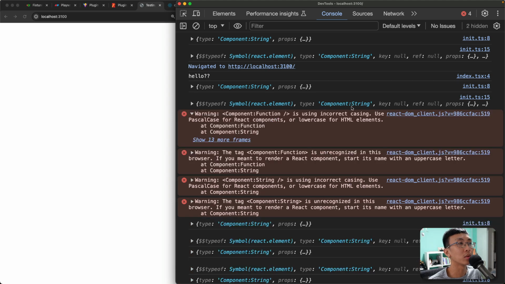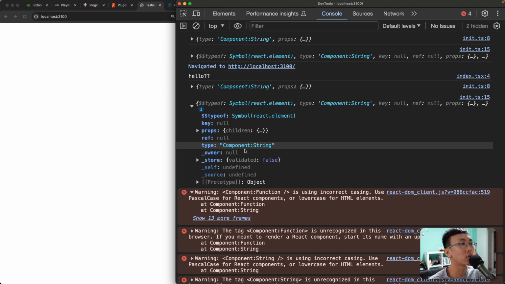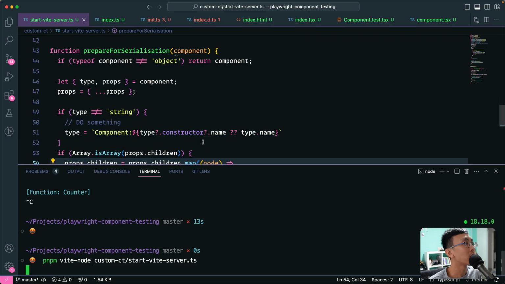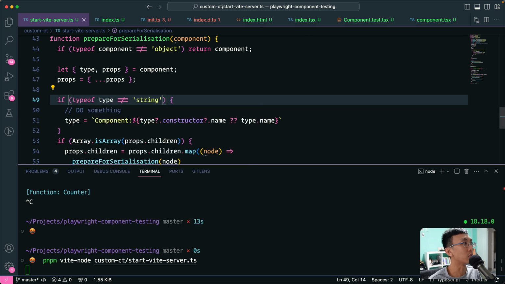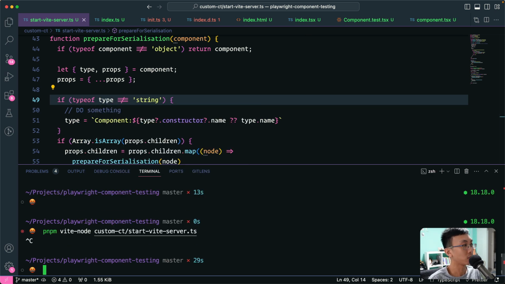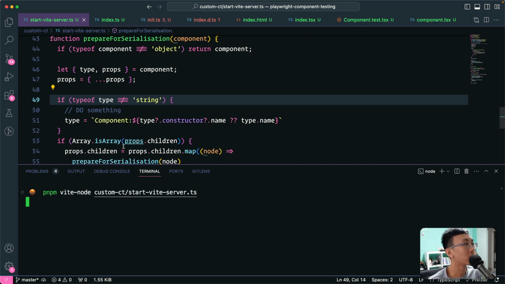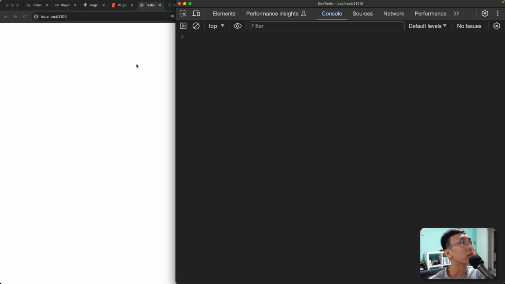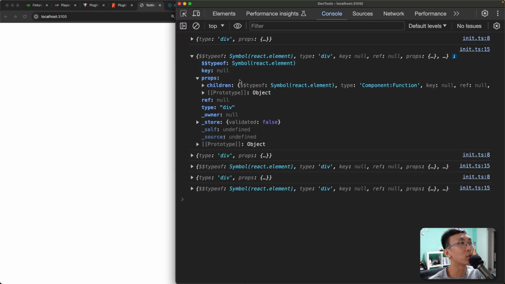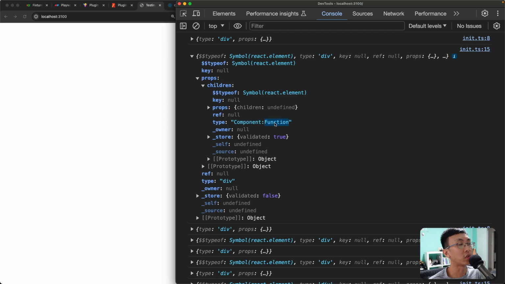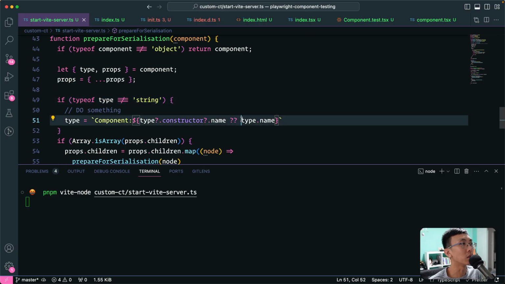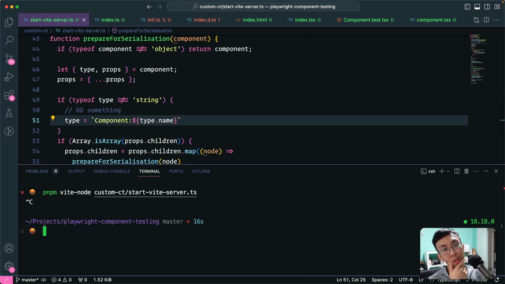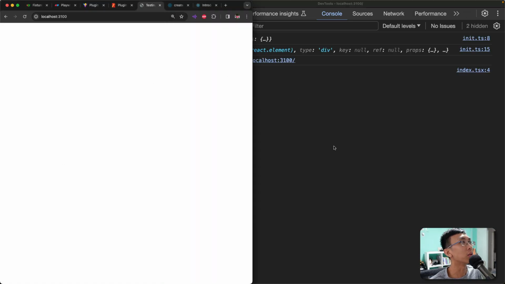On the component types equals. Wait, why is the type of this one? Alright, so here we have div, and then in children we have a component function. Oh no, okay, so I guess we still need to get this thing instead: the constructor, the class name. Okay, anyway, I think I might have mistaken the thing. So for now, let's do it this way.